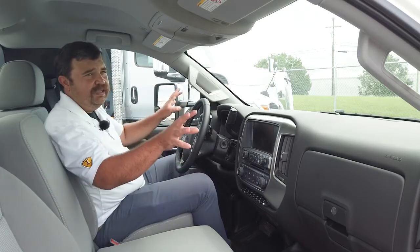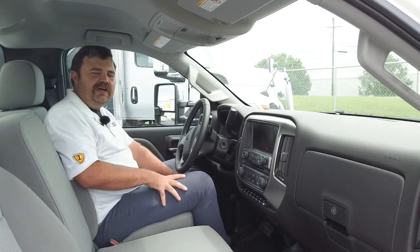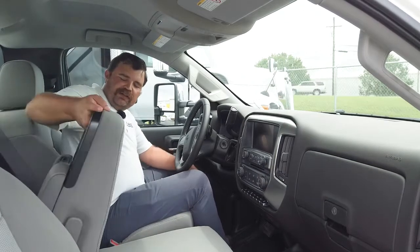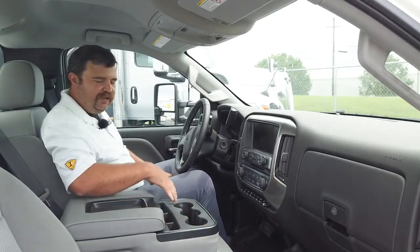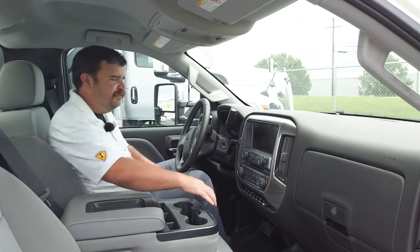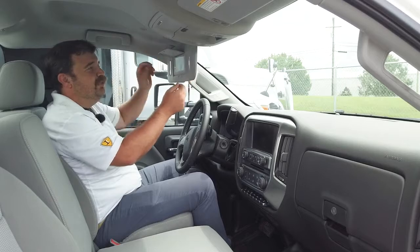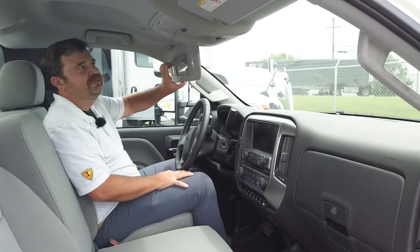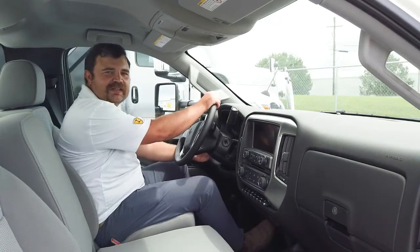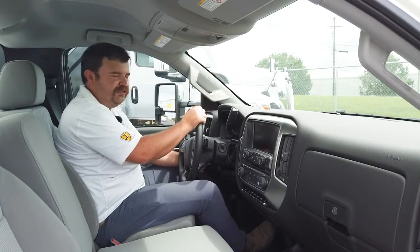You have airbags in the front and on the sides. This is a three-passenger vehicle. The driver's seat is 10-way adjustable with a manual-adjust lumbar. You also have a center console that can flip down when you just have two riders or just one, with cup holders and storage. You even have a lighted visor mirror. I'd also like to point out that this is a tilting steering wheel with a pretty good range of adjustability.